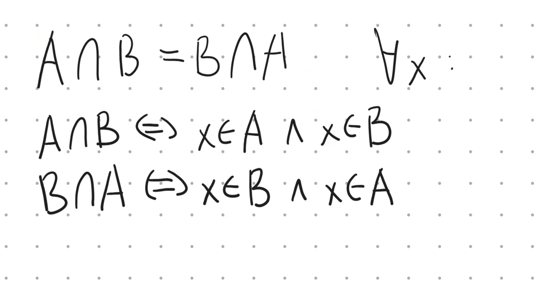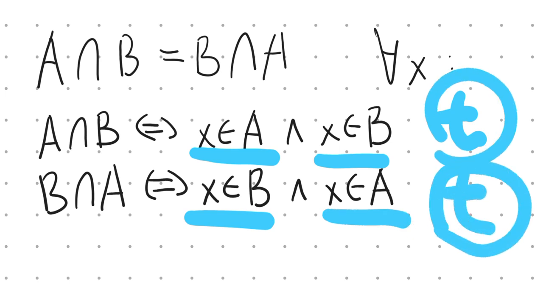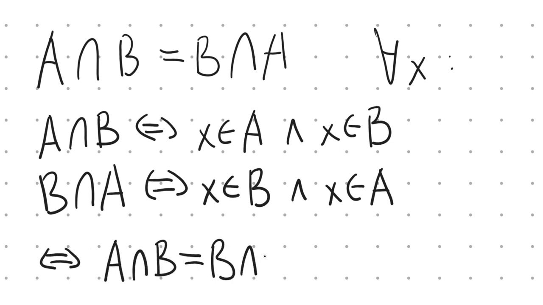And the last one is if X is in A and B, then this is true and this is true, so the statement is true. And this statement and this statement are also true, so we have true, true. For all the situations we have been analyzing, both of them are equivalent. So we can say that at the end, A intersecting B is the same thing as saying B intersecting A. So we have proven the commutativity. I hope you guys understand what I mean by this.